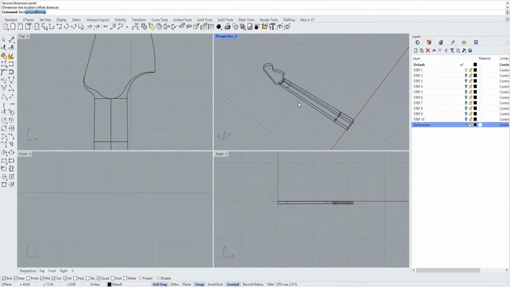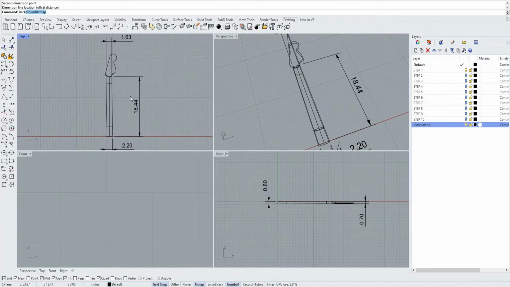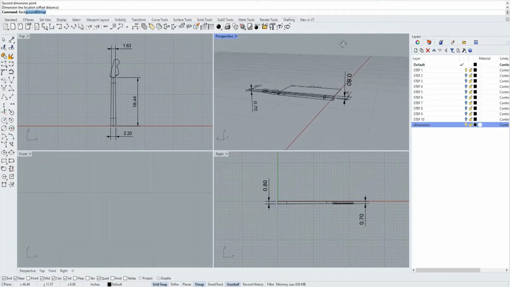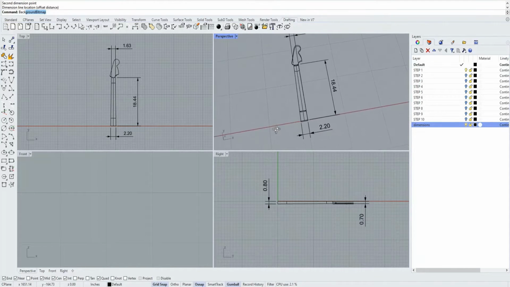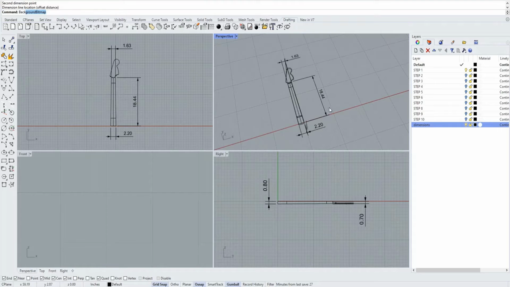You'll notice I already have a baseline of the model here, and I'm not actually going to show you guys how to do this because it's not too hard. I'll pop on our dimensions here. These are the dimensions for the neck that we'll be modeling today. The reason I'm not showing you guys how to do this is because every neck is different and your dimensions might be different than this. This is more so going to teach you the techniques that will be used to do a neck, but if you want to copy these dimensions, this is what they are. You can see it tapers from the bottom to the top on both directions, and that's how wide it is. So I will turn that off now.